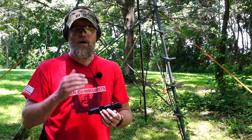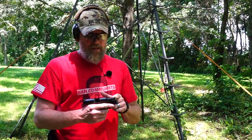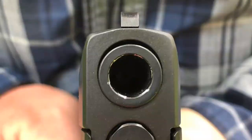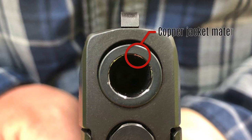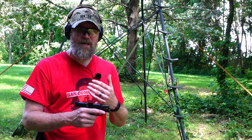So we're gonna put the thing on paper to get an idea of just how far off the sights may be. We did take a look at the end of the barrel and we noticed that there's kind of a rough edge to the crown. The crown should be even and smooth. It looks like the crown is really rough, so much so that we see copper jacketing accumulating on one side of the barrel. But in a handgun, it might not make that big of a difference. Out of a rifle, it would make a huge difference in the accuracy of the gun at range.